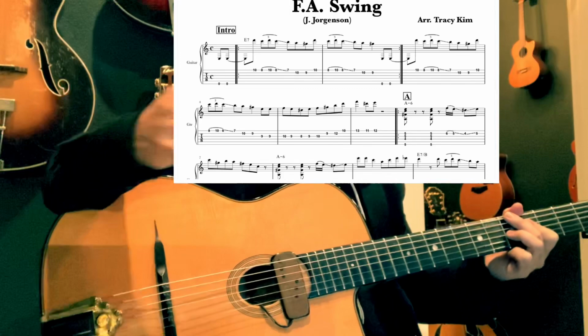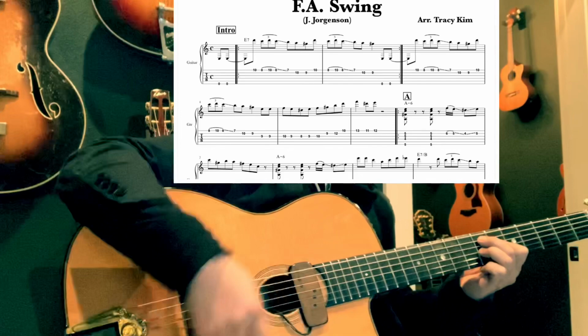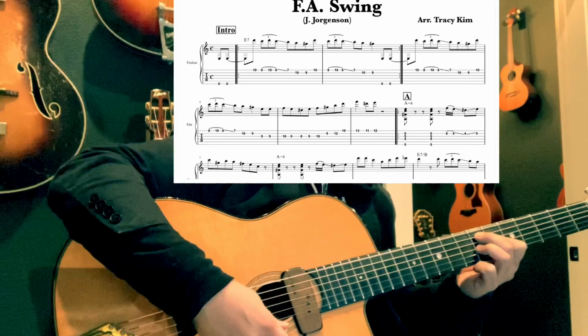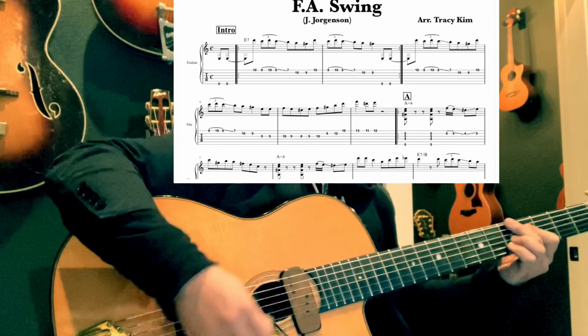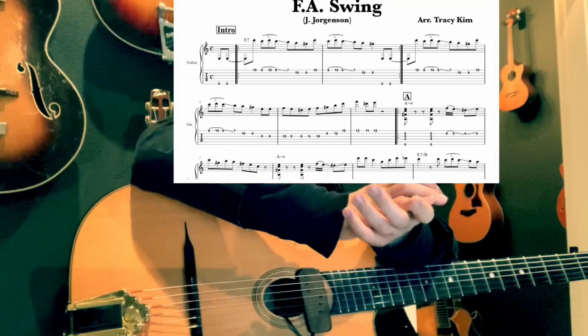One, two, three, four, and two, three, four, and then stop right here. Two, three, four, one, two, three, four, one, two, and one, two, three, four. And that's, of course, known as the Charleston rhythm. One, and. One, two, and. Two, three.